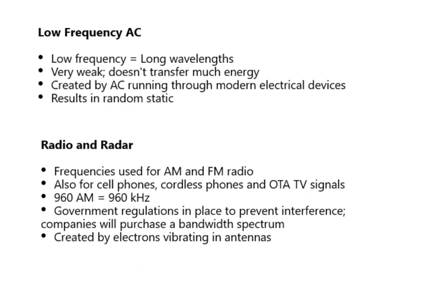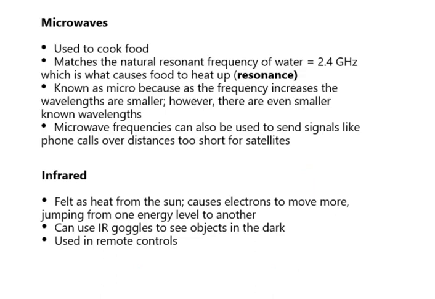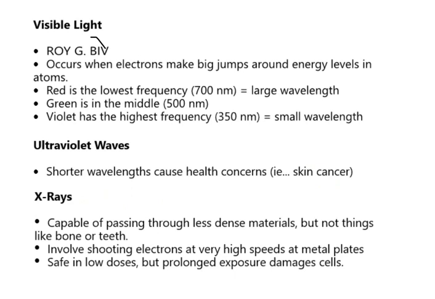Radio waves are the biggest waves we have. And working forward from them, after radio waves are microwaves. After microwaves are infrared rays. After infrared is visible light from the sun. These are the only waves that we as humans can actually see. The rest of them are invisible to us. Everything after visible light causes health problems. So that's your ultraviolet waves, your X-rays, your gamma rays, and cosmic rays.